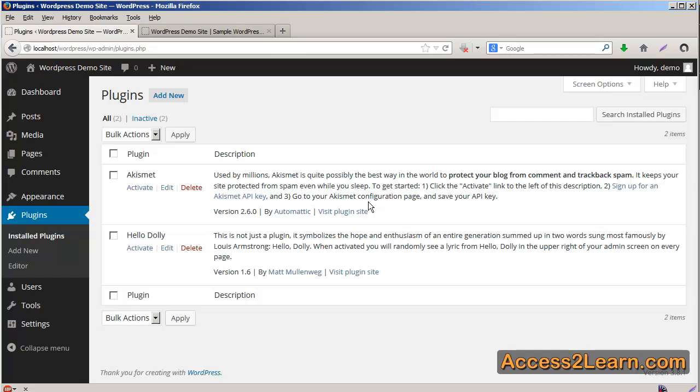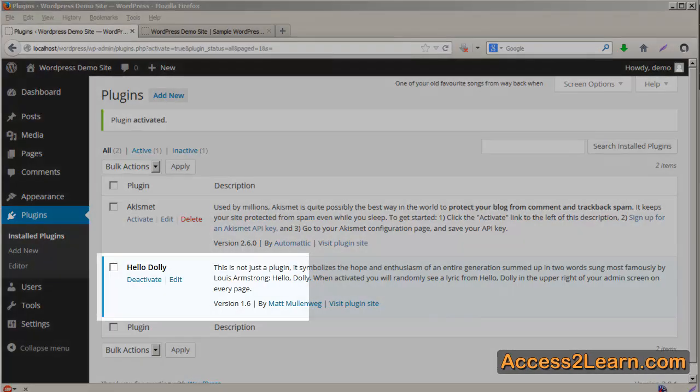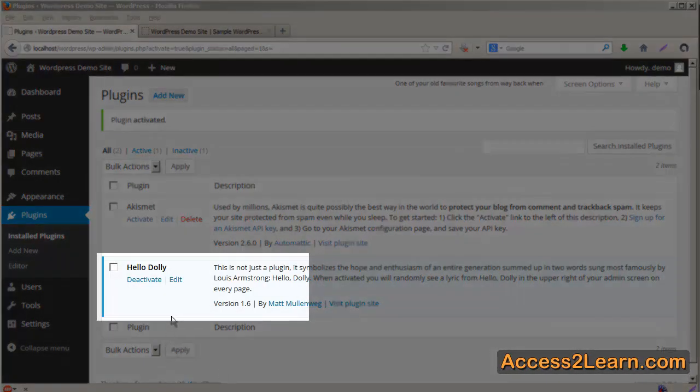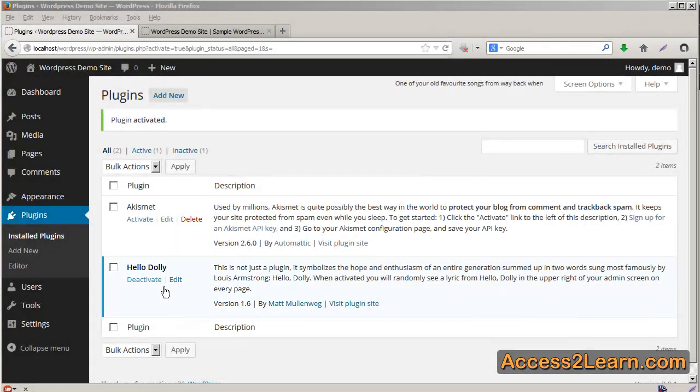So much like a theme that you've downloaded and installed, your plugin remains inactive, not doing anything, until you activate it. To activate your plugin, you simply move over to your plugin and click on the Activate link. When a plugin is active, you notice that it has a slightly different background color and a bar off to the left-hand side. You can also click on Deactivate.